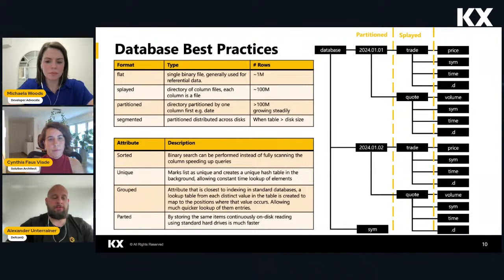The sym file, for those who don't know, is basically for all symbolic columns in your table. When you display them, they have to be enumerated, and the sym file is the file that contains the enumeration against the different symbols. And that's pretty much it in terms of how you can divide your HDB: splayed, partitioned, or segmented.